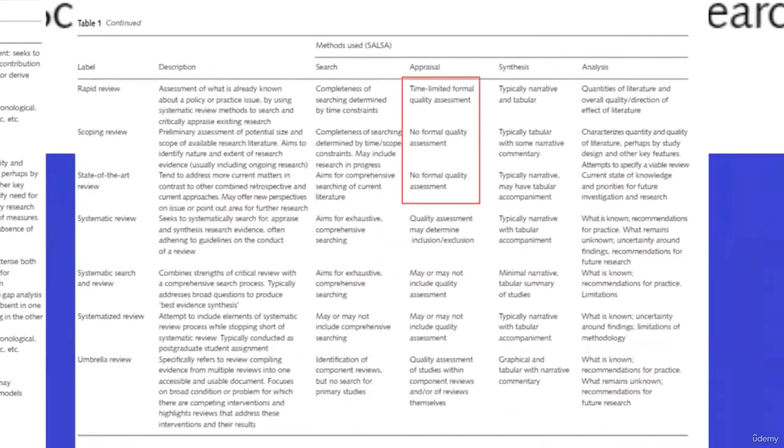And in this column, I don't know if you can see it, I'll put a box here. In this column under appraisal, they indicate whether specific categories of reviews should undertake a quality assessment at all, or if they can probably forego this step altogether. So here you can see, or maybe you can't see, it's quite small, that for scoping reviews, you don't really need a quality assessment, or they have down this state of the art review that also wouldn't need a formal quality assessment. Or if you're doing a rapid review, so a lot of us, I think, are looking at issues related to COVID and we want to get these out the door fast. So this might be a reason not to necessarily not do a quality assessment, but to do one that's quick and easy to implement.